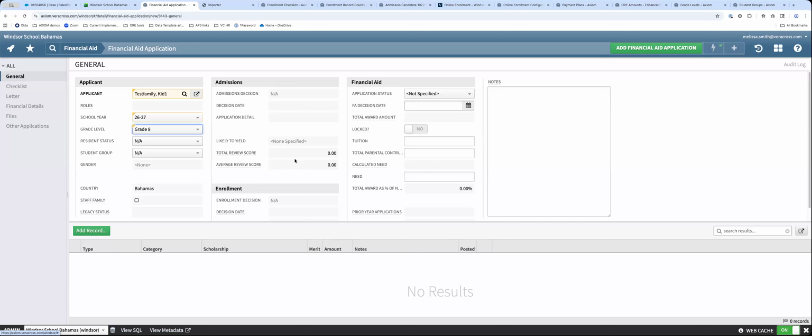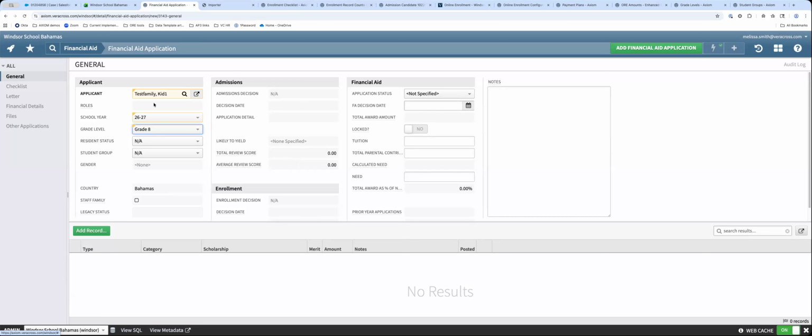For us specifically, whatever our financial aid system is, an Excel spreadsheet, your notebook, whatever it is, you can use that CSV and populate it with all the info that you have, and that import will create this record that we just created manually. In other words, your choice is create them one by one or populate a CSV and create them in batch.